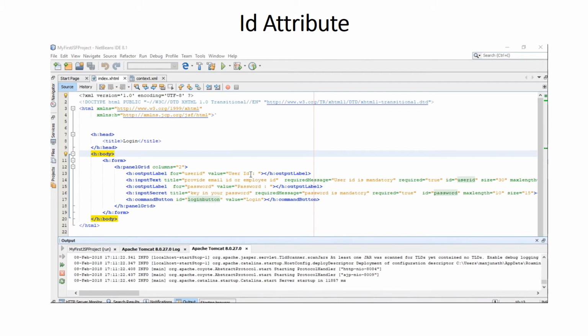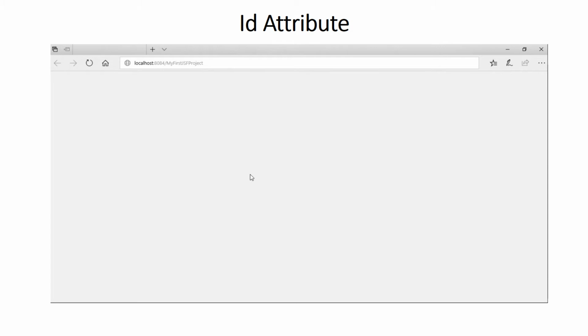It's deployed. You can see it over there. So there's basically nothing to see on the screen.